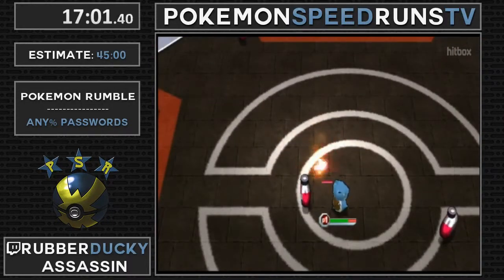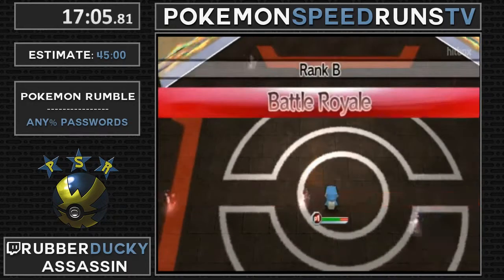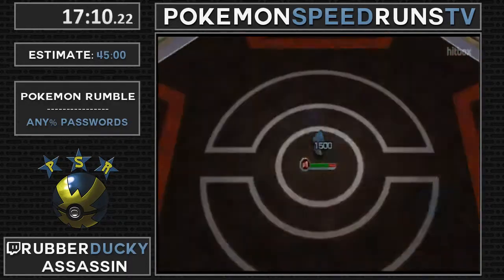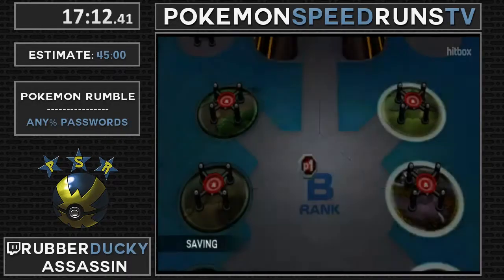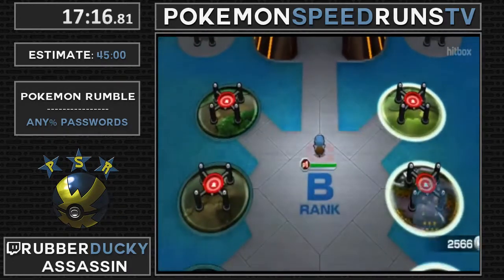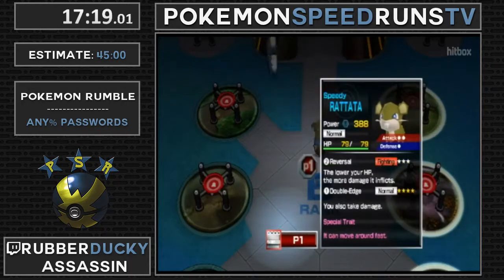So I usually just go for Golem because he's weak to water type, but they're all good candidates to go for because Gengar and Alakazam have really bad defense. So I'm going to switch back into Rattata and do the same thing over and over again.